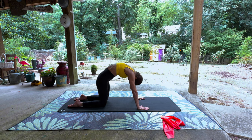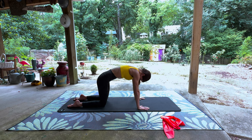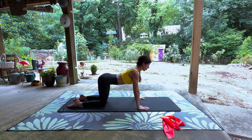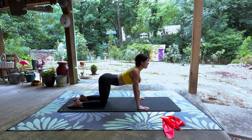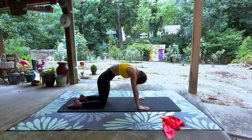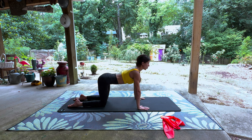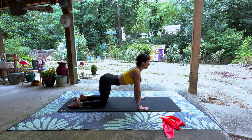And make sure you're not compressing, that you're really finding length through your body. And then exhale. And this is a different breath than what you would take in yoga, because I don't want you to lose your stomach on the extension. When your belly button is facing the ground, then your stomach has to work 10 times harder for you to not just sink in everything. You still have to be pulled up.